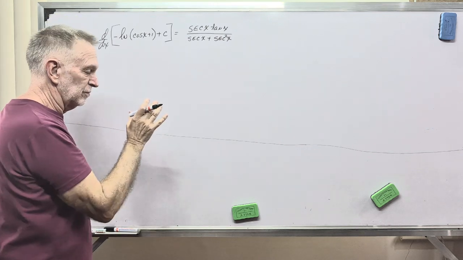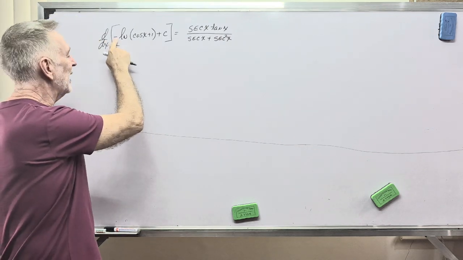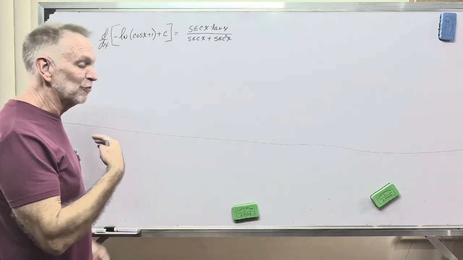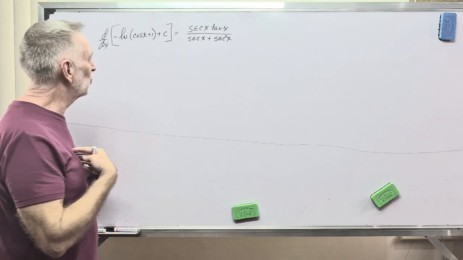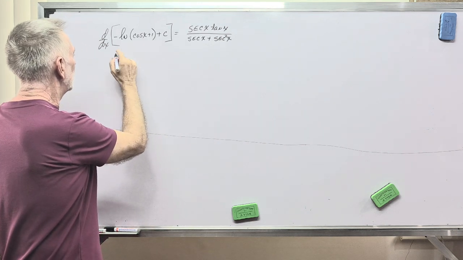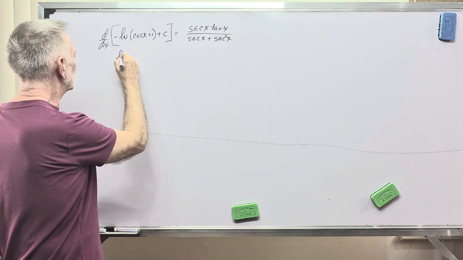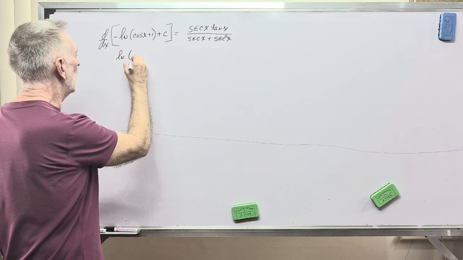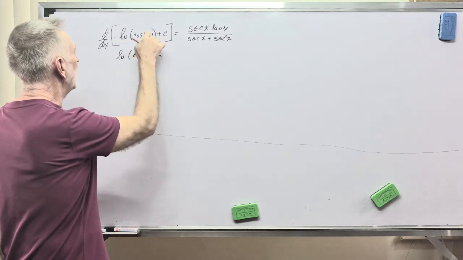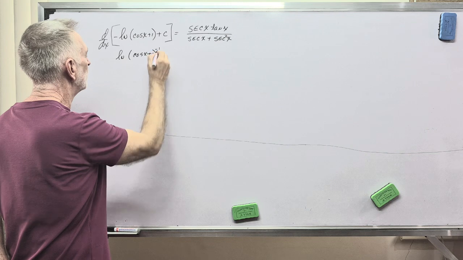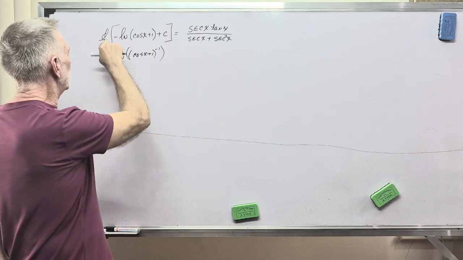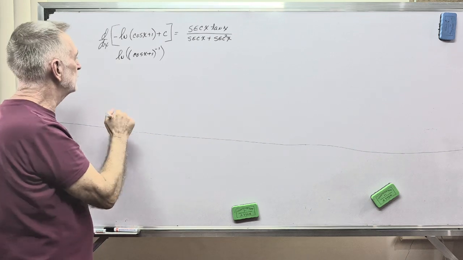Now, before I start, if I have some sign out here, I like to put it where it goes to simplify. For me, it simplifies what's going on. So I know this can be written that the function itself is the natural log of what? Cosine x plus 1 to the negative 1. So when I take the natural log of that, that's where the negative comes from, okay?